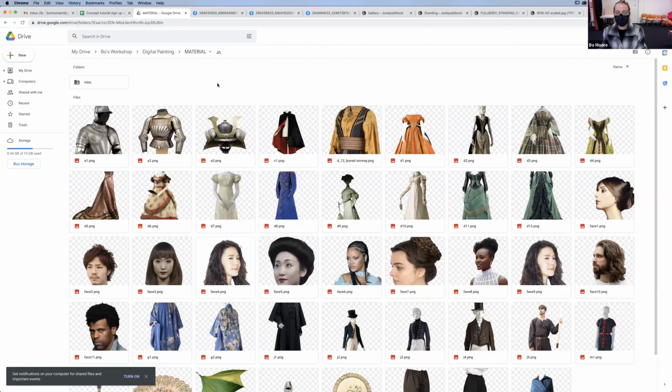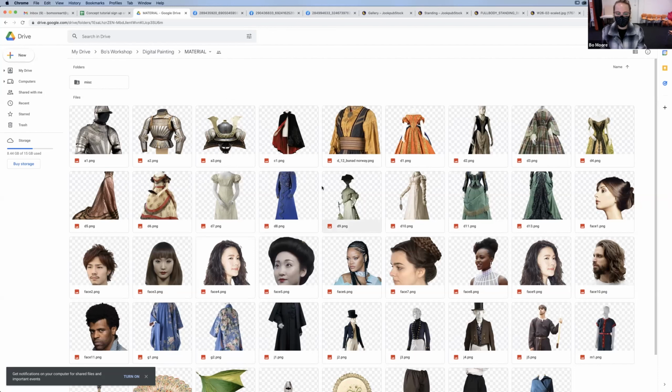In the Google Drive, you guys are going to see a bunch of different PNGs that I have already taken and clipped out in Photoshop to make your life a little bit easier. You do not need to use these. You can use anything you like, but these are here so that you guys aren't going to spend the first 20-30 minutes of class trying to find the perfect piece of clothing or the perfect photograph or anything like that. You are welcome to use things that are not in here. This is just a starting point.